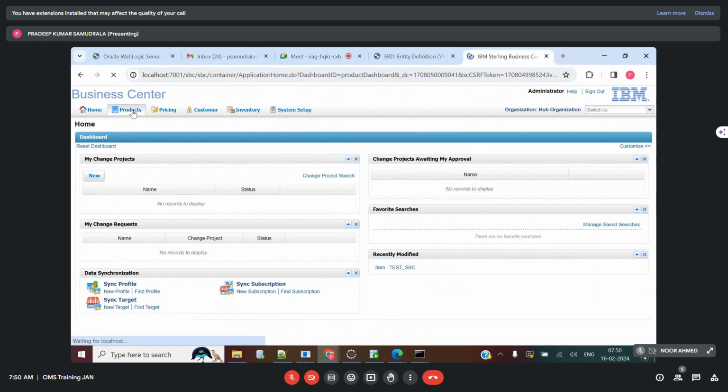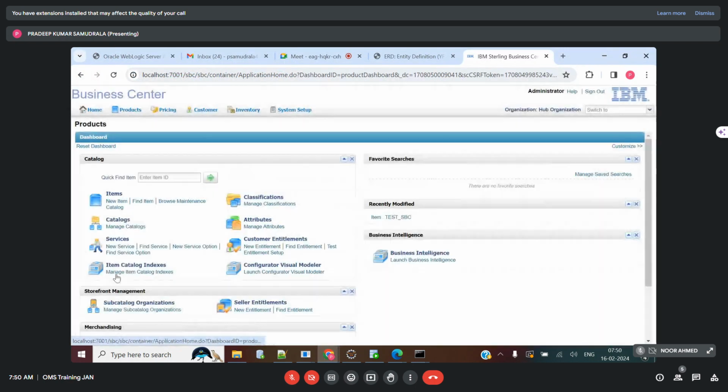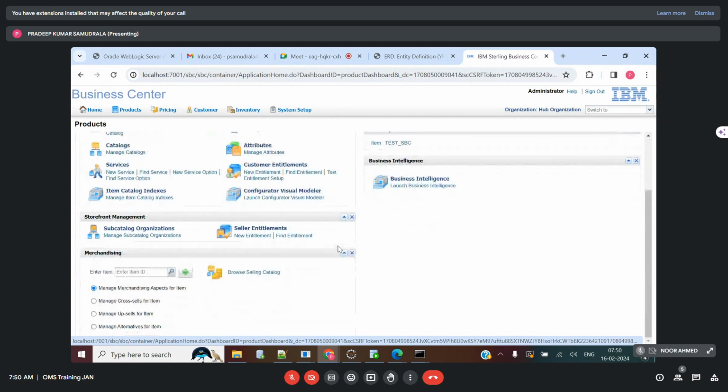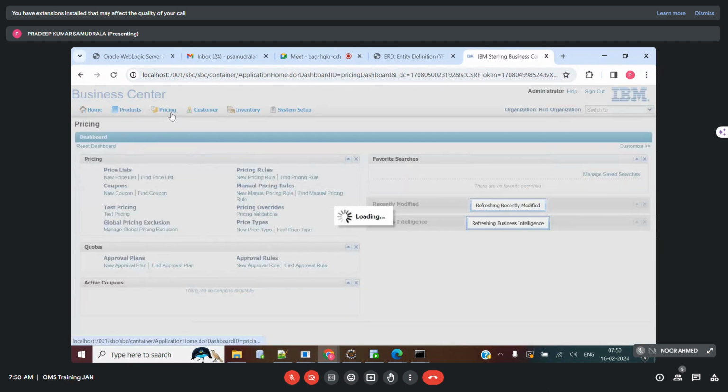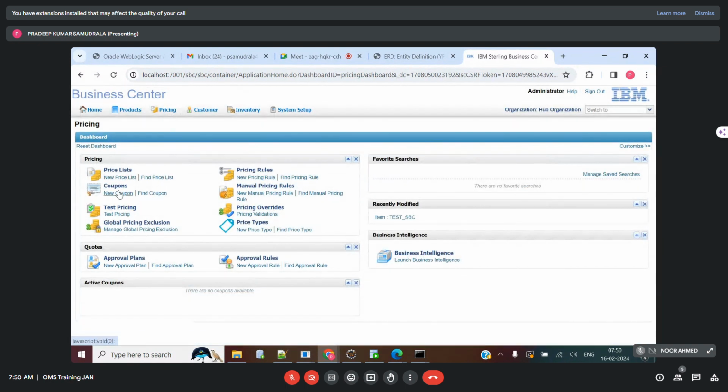And if they want to add a new product, they can do it here. If they want to delete a product, they can do it here. Whatever we have for that particular business, they can do it here. And pricing, they have something called a pricing rule, coupons, discounts on that particular item and all.